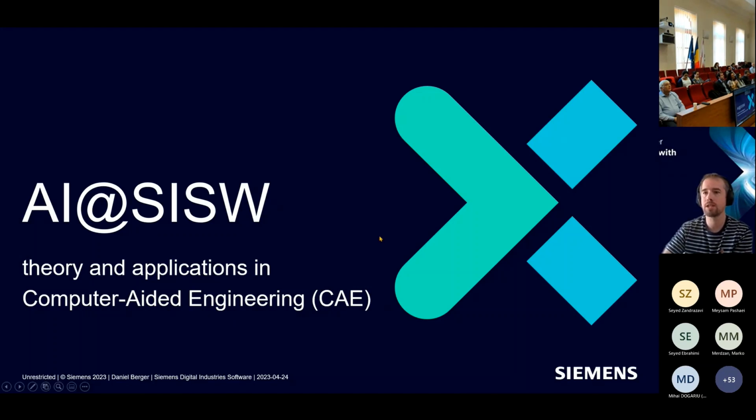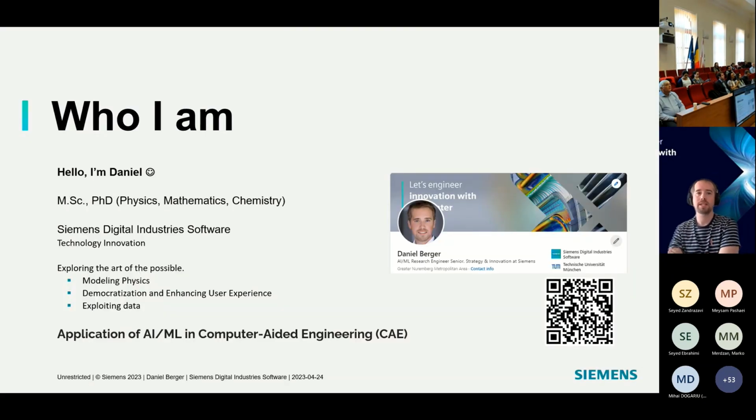Maybe first I give a little introduction to myself. I'm Daniel. I'm not an engineer by training, but I come from the natural sciences, with physics, mathematics and chemistry in my background. I came into touch with machine learning roughly 10-11 years ago during my PhD, where I was at the interface between physics and chemistry. But already there, machine learning was everywhere, trying to predict chemical reactions, trying to learn the physics, and trying to exploit the experimental data that you have.